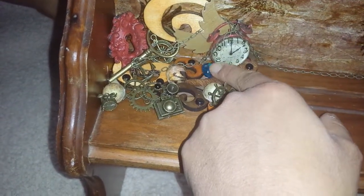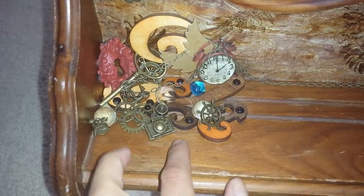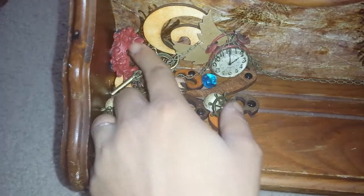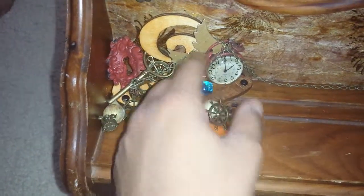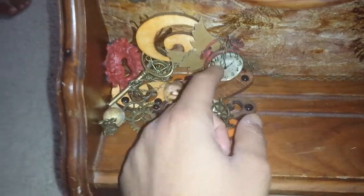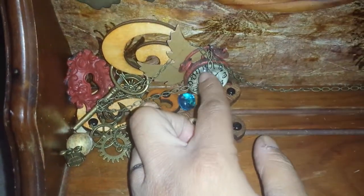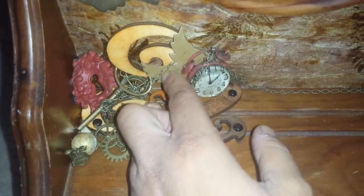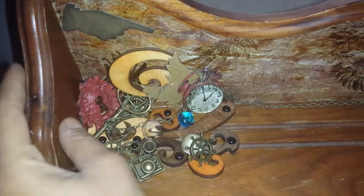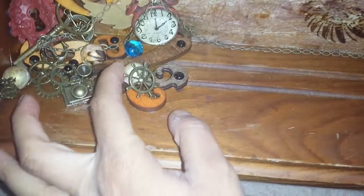Just for a pop of color, I added the blue glass marble things. This is a camera, a key. This keyhole right here and the clock is actually from Hobby Lobby — it's a new line that they have with all their metal stuff — and I thought it was really pretty and vintage. Then I just put angel wings behind there. There's a hand die cut, a finger-pointing die cut. These little baubles I had in my stash, and I just added the paper on them too. This chain is from my jewelry-making stash — I included it.